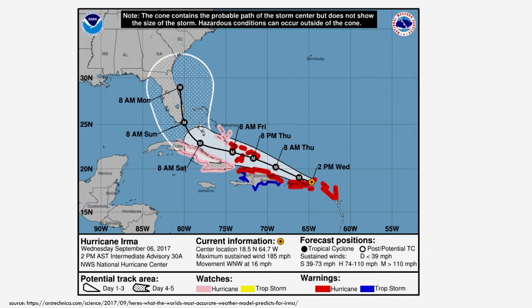This visualization shows the orange dot of where the hurricane was at the time it was made. This was made by the National Hurricane Center in the US. The shaded light gray area shows where the hurricane will probably be over the following 3 days. And then the dotted blue and white area shows the much less certain area it will be in the 3 days after that. So that's the day 4 to 6 forecast.